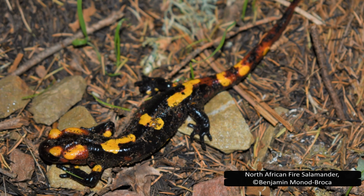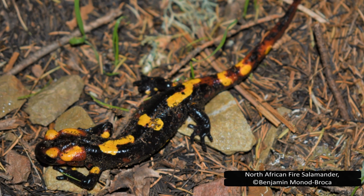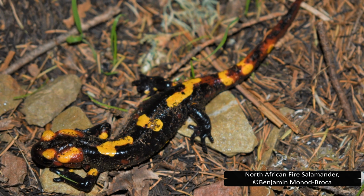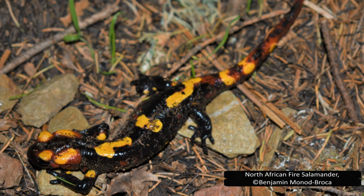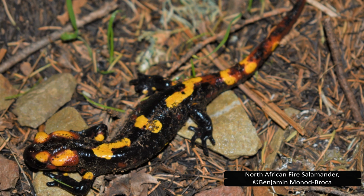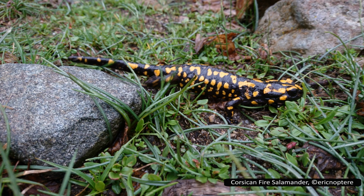The fire salamanders are all in the genus Salamandra. As we will see when we go through the species, a lot of work has been done to try and separate out the different species, as many of the species listed used to be considered subspecies of the fire salamander. This still requires more work, as some of the subspecies currently considered as part of the fire salamander might still need to be moved to their own species.